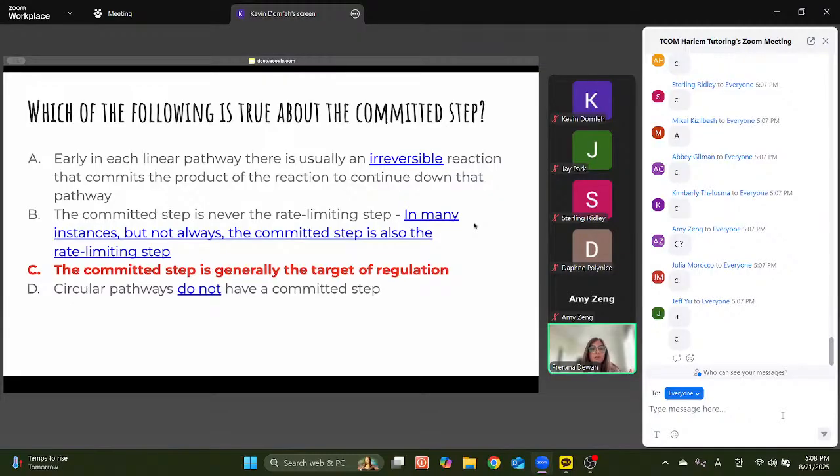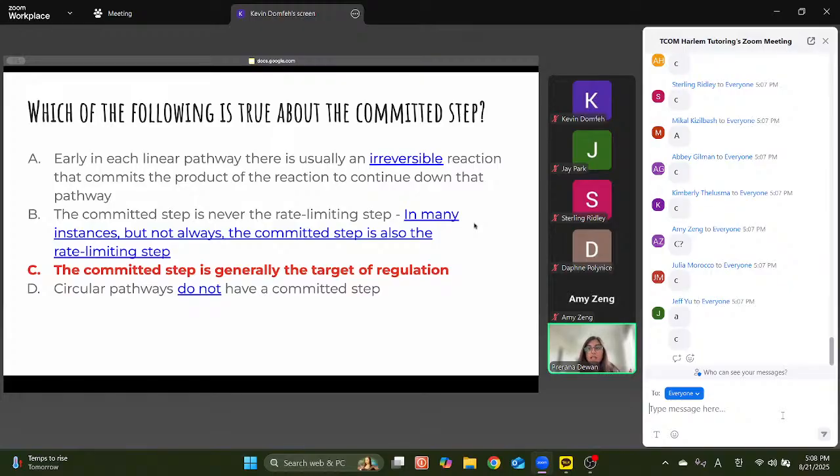So for example, hexokinase, that step is irreversible but not committed, right? And PFK1, that is a committed step, right? So from here, the molecule has to go on through glycolysis. And we're going to differentiate that from rate limiting, right? Because rate limiting is going to be the slowest step in a metabolic pathway, and that's going to be controlling the flux of the pathway. But rate limiting could be reversible or irreversible. And in many cases, the committed step is also going to be the rate limiting step.